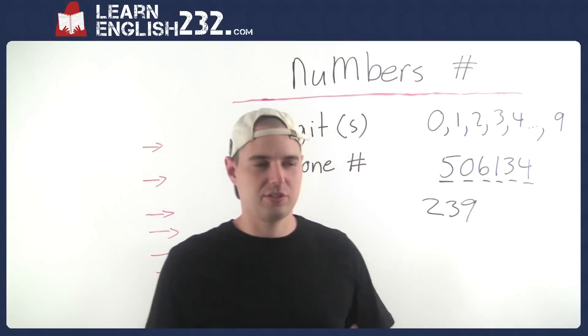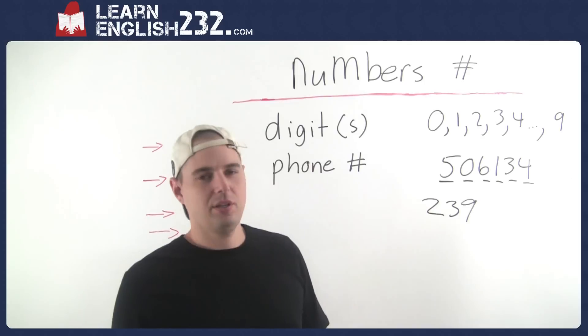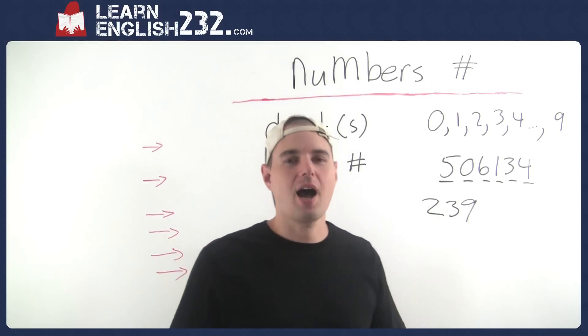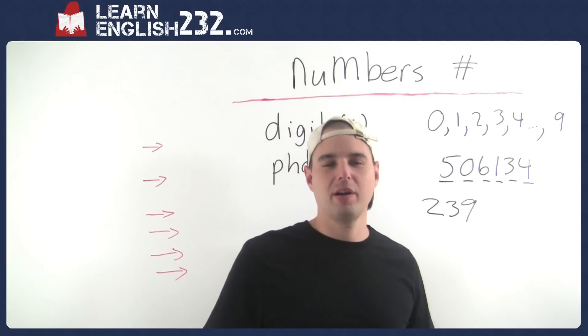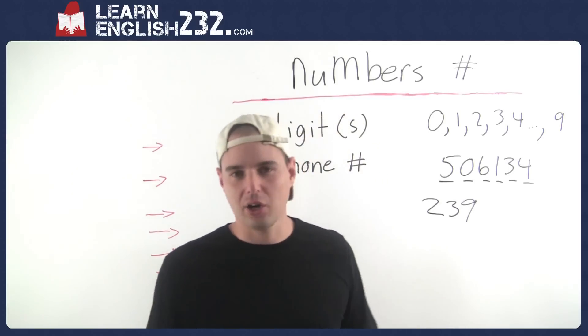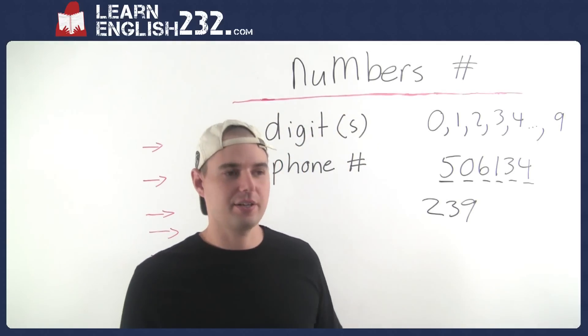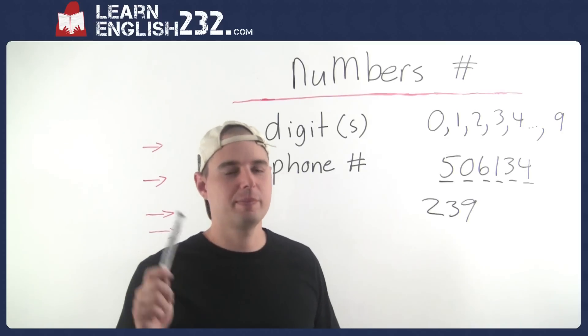It's a little aggressive to say that, so be careful when you're just demanding someone's phone number. But if you're talking to your friends, you can say I got that girl's digits. The slang way, common way in American English of saying I got her phone number. So if you're saying I got her digits, got her phone number, people know what you mean.